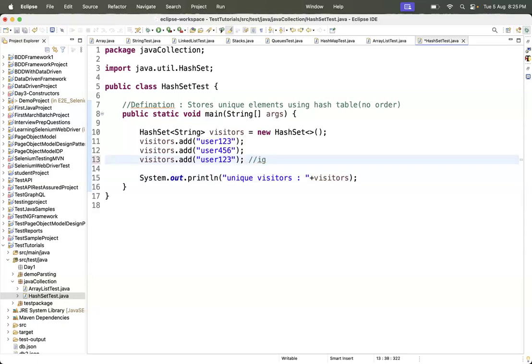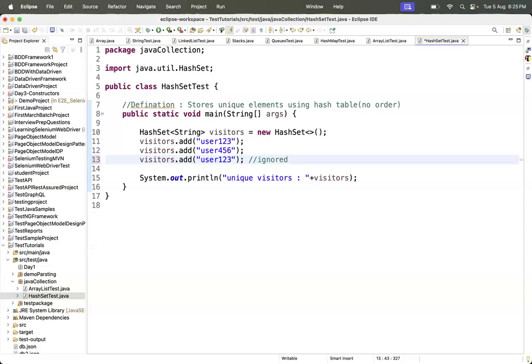One thing is this. Let's say I went to the gym twice a day. I was free, I went to the gym twice, but my entry will remain one only for a day. For 5th August, my entry will remain one. So if that kind of data they want to handle, they will be using set.